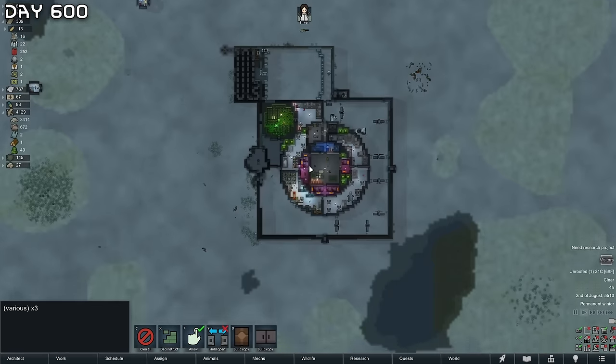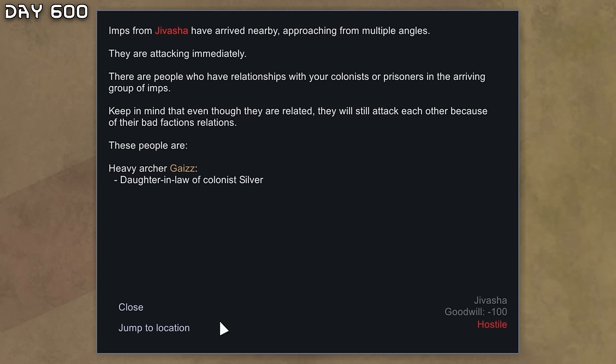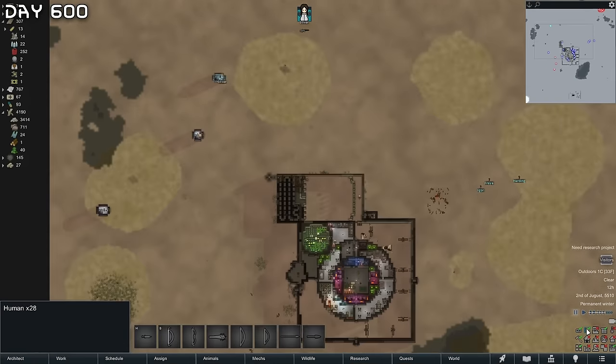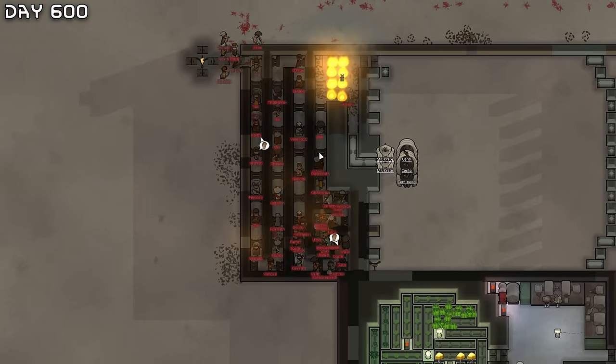We have so much Yayo now from Psychite that we're just going to take it daily. Raid from imps. Okay, attacking immediately. Yeah, this shouldn't be a problem. We can finally test out the heat box for once. Getting a bit toasty in there, no?